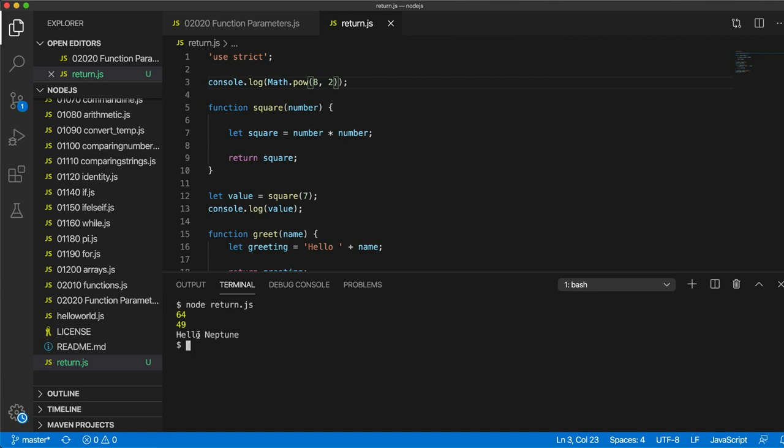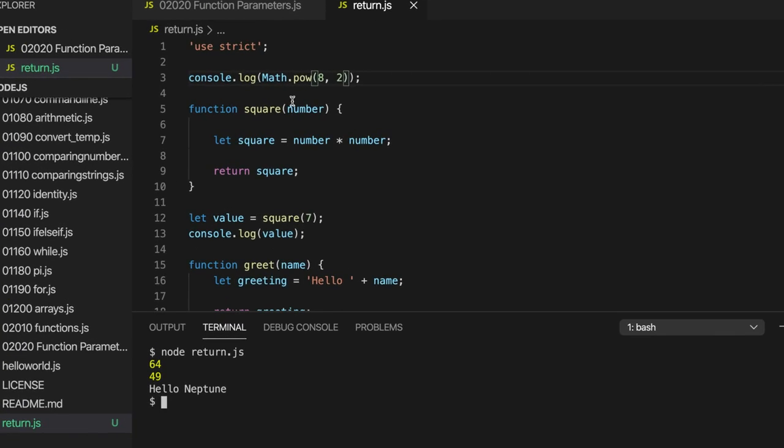There we go. So if you look at this, this is actually calling a function and passing it two arguments. In this case, the function is part of what we call the math class. We haven't looked at classes yet. We'll be looking at them later on. But by looking at functions, we've taken a big step towards actually understanding what's going on here.